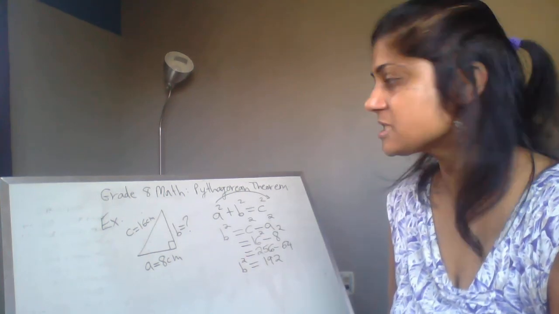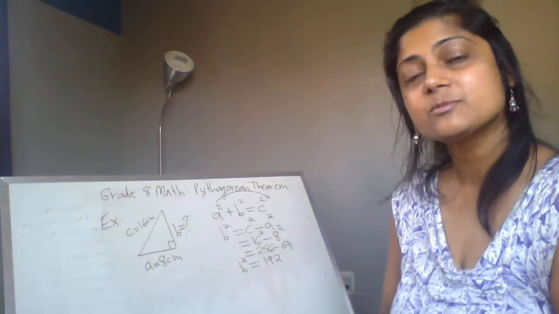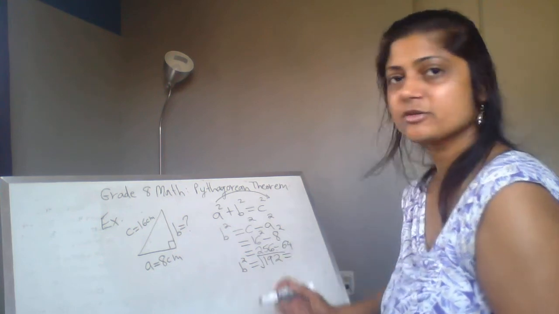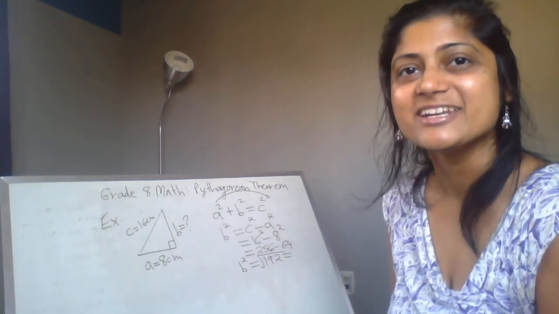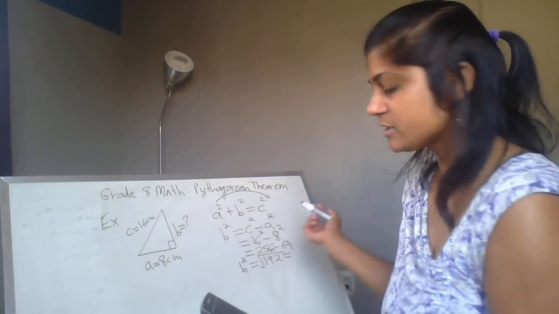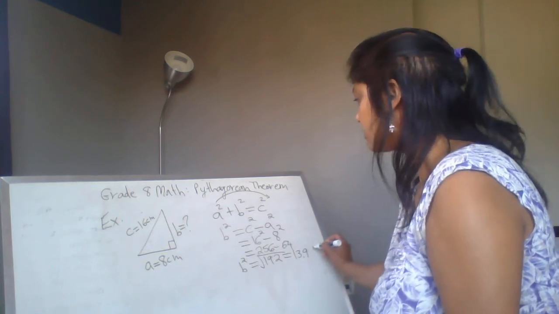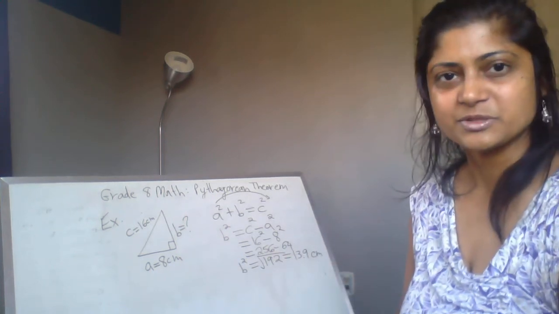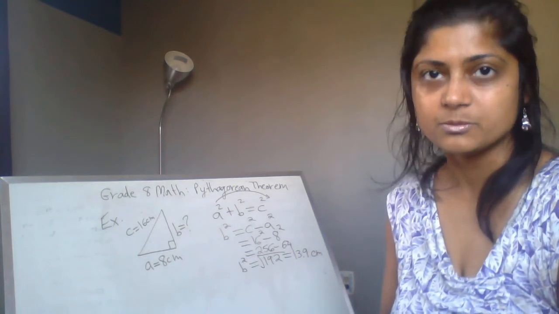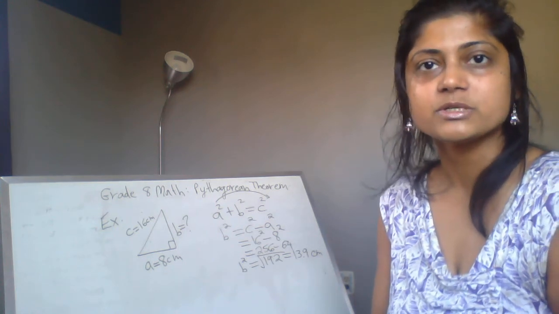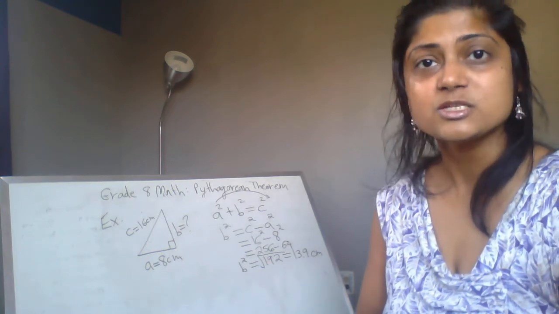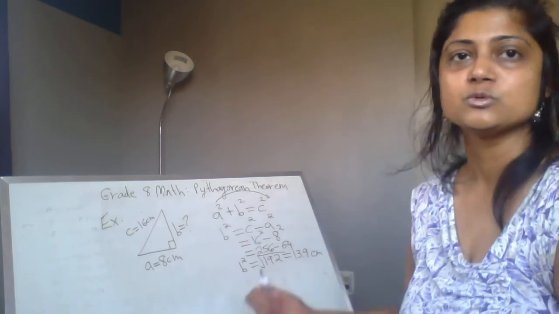So one more time, this is B squared. This is not the value of B. I'm going to press on the square root sign on my calculator. So I'm taking the square root of 192. When you're finding the side, it's okay if you're just rounding it to 1 decimal. So here we're going to round it to 13.9 centimeters. And again, if it's not an exact decimal, I can always round it to a whole number. The question in the textbook will usually be very specific. It might say round your answer to the nearest tenth. When it says the nearest tenth, I would be rounding it to 1 decimal.